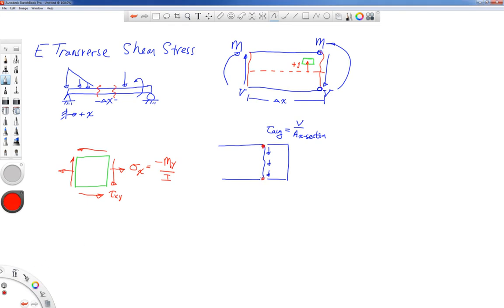Let me put that in a red color. Now, if the actual shear stress distribution goes to 0, and the volume of the stress distribution has to be equal to V, the shear force, so we know that about resultant forces, they're the volume of the stress distribution, then the maximum transverse shearing stress has to be higher than the average. Now I'm going to draw this over here, and it turns out, and we'll see this in a little bit, that we get kind of a parabolic shape that goes to that maximum.